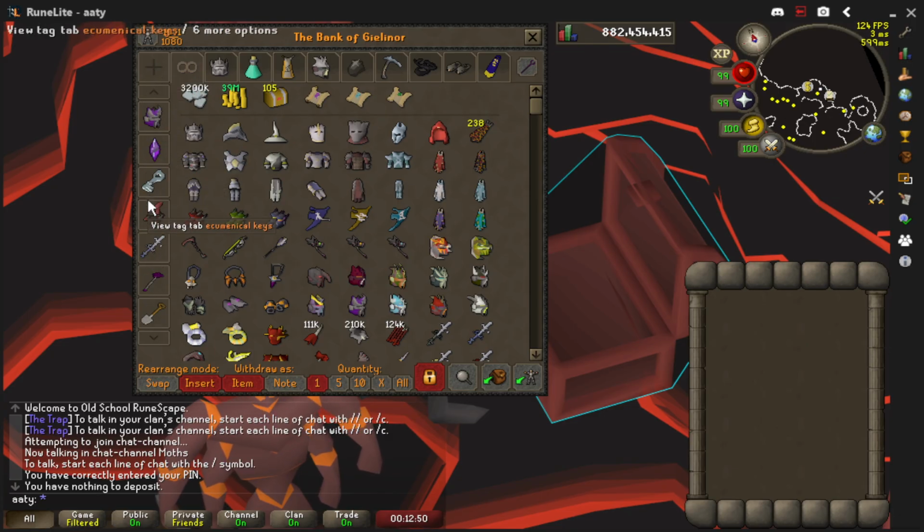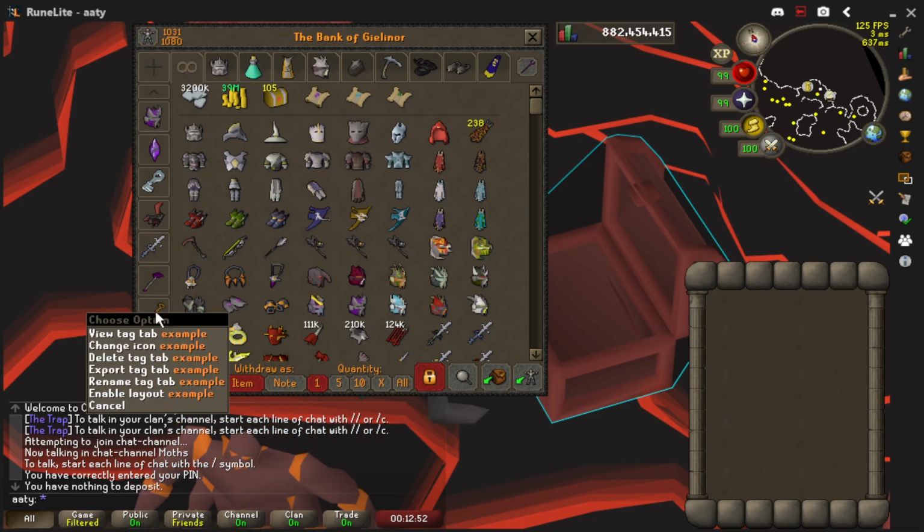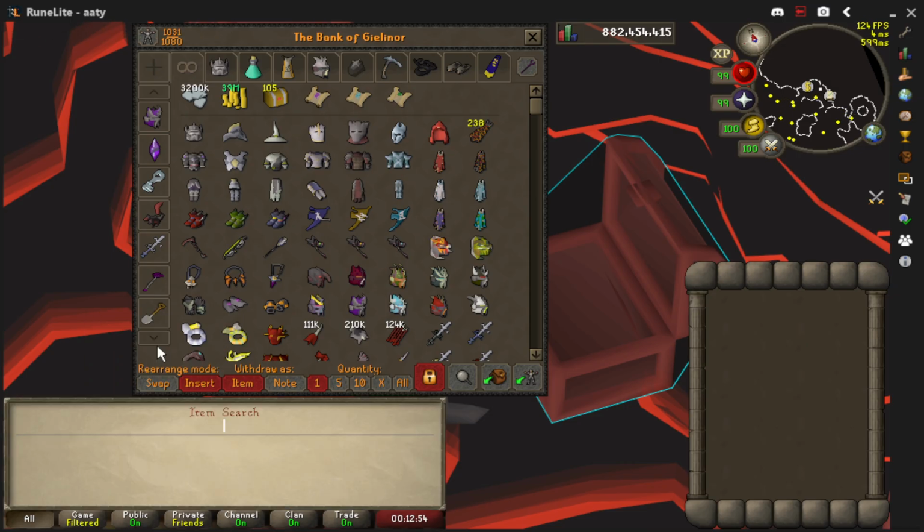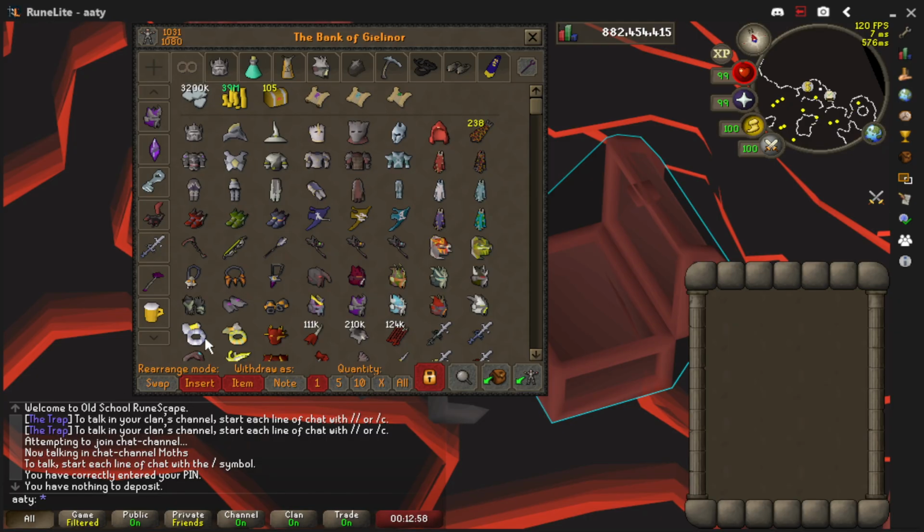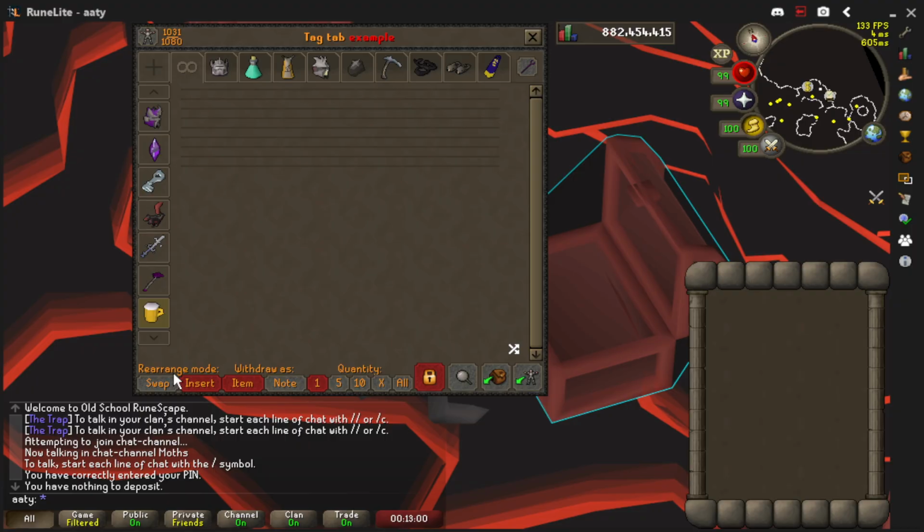This will appear at the bottom over here as a spade. To change this to something I want, I can right click, change icon, and maybe put, I don't know, like beer. We all love beer. There we go. It's now a beer tab. Now, if I want to enable a layout, I right click this and enable layout, like so. This gets rid of the lines, and now this is like a free space to move stuff around.